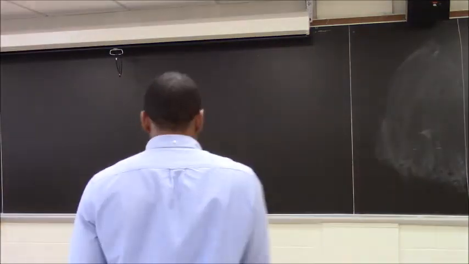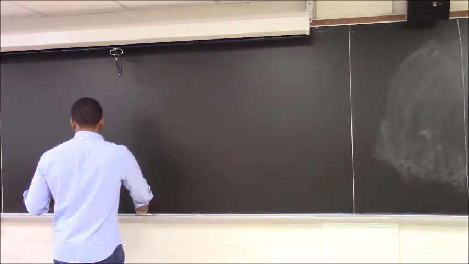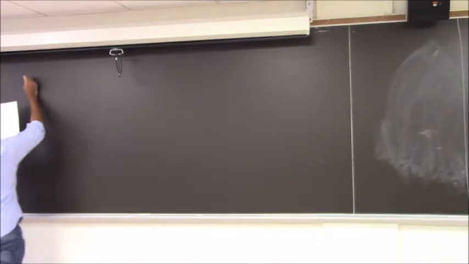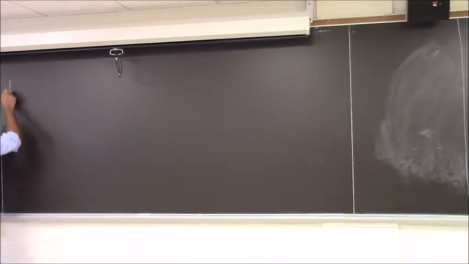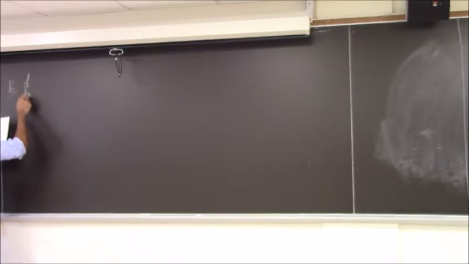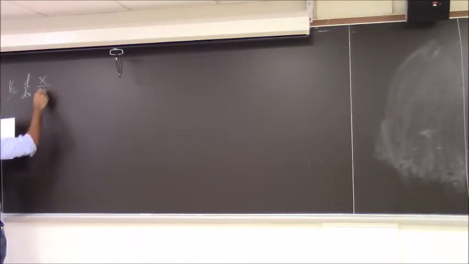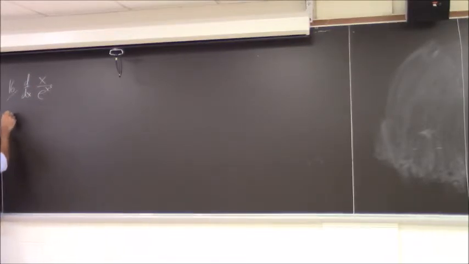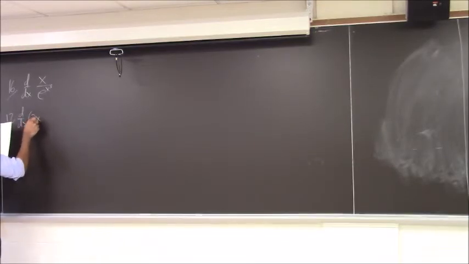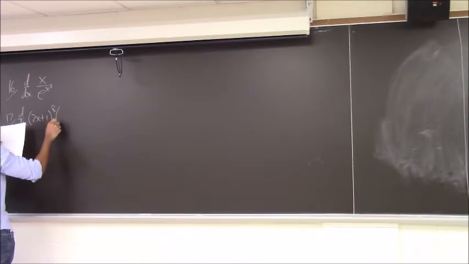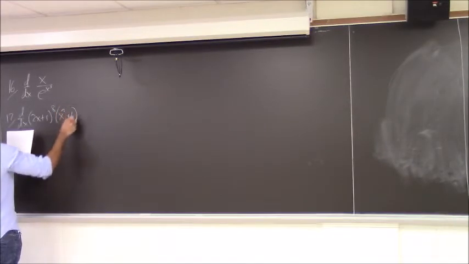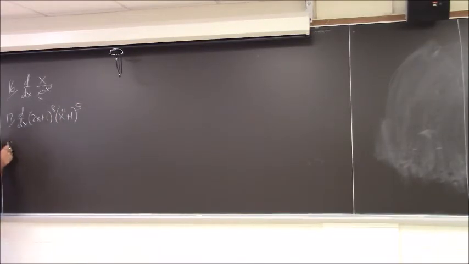Okay, we're starting. So let's finish up those examples and then move on to the topic of the day. So this is just us differentiating a bunch of stuff. We were on 16. Let's just find the derivative of x over e to the x cubed. 17. Derivative of 2x plus 1 to the 8 times x squared plus 1 to the 5th. 15.